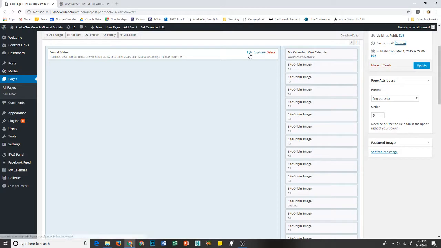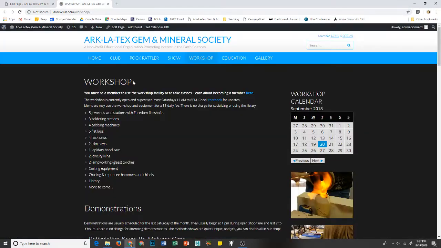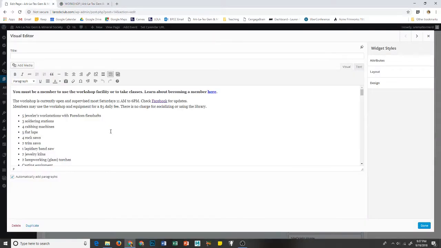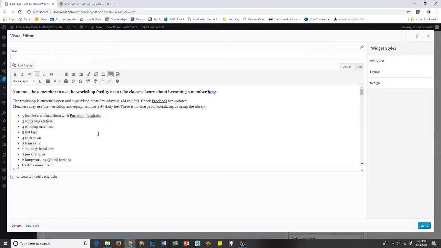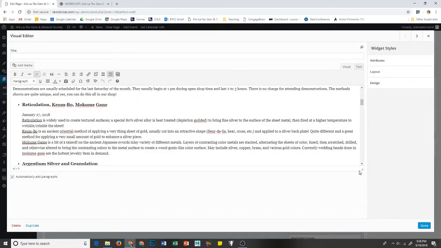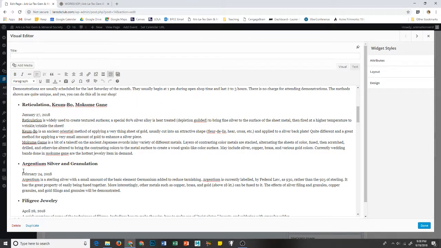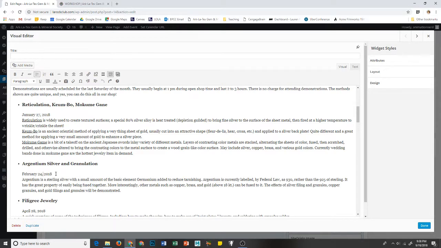So as far as content goes, I'm going to go in the visual editor, edit that. And here's all my text corresponding here. The workshop name is actually coming from the page name, so that's not editable here. But all the text is editable. Generally, I just copy and paste and order the classes in the order they're going to occur. For now I'll just keep it.